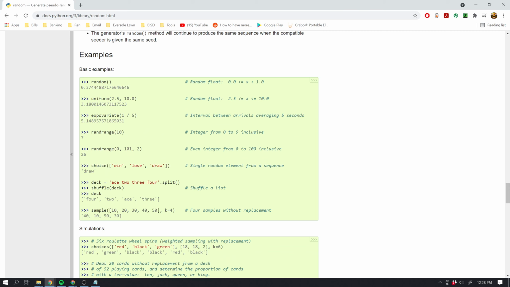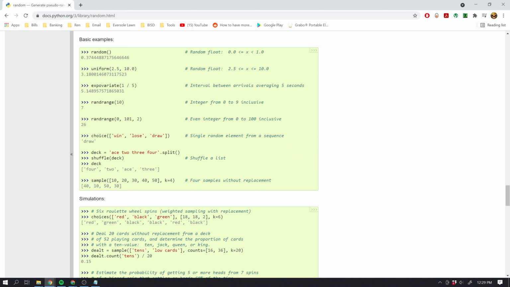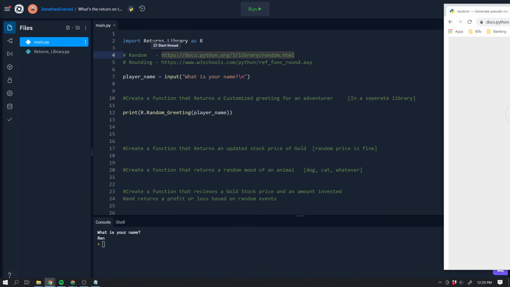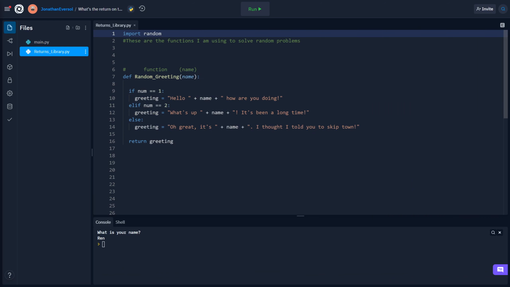Random range could work. A number from 0 to 9. We could just do range. Rand int works too, but let's do the range one. Rand range, and we'll put a number in there. In order to use random range, we're going to first create a num. Num is equal to, now we need to call our library, random.randrange. And what is our range? It's from 0 to 3.